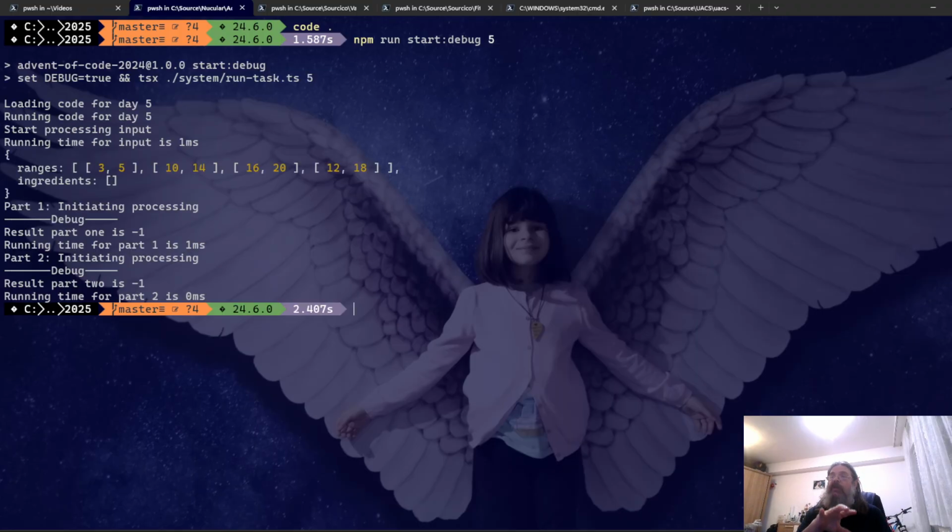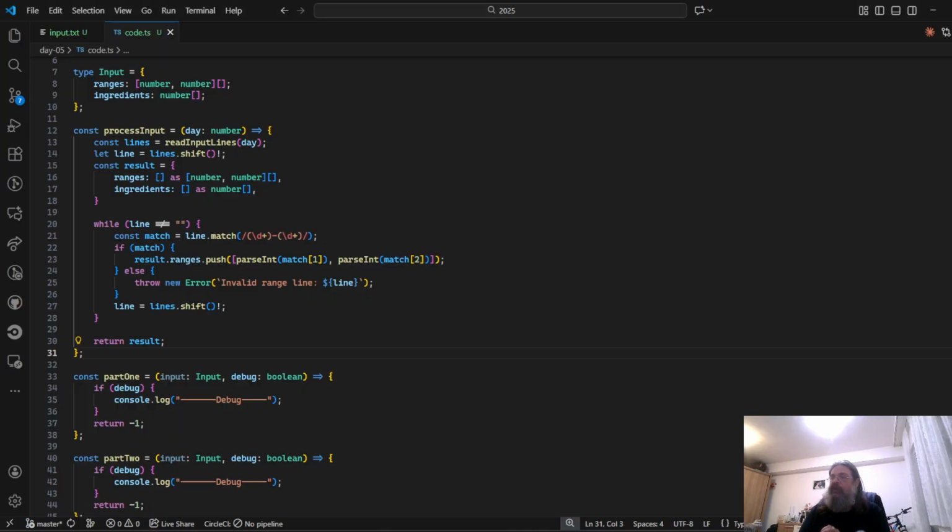We're only mapping the ranges: 3-5, 10-14, 16-20, 12-18. Also note that these two are overlapping, but we don't care, because for the ingredients we will need to check whether it matches any of the ranges, not all of the ranges. For the second part we might get some other requirements, but we'll see.